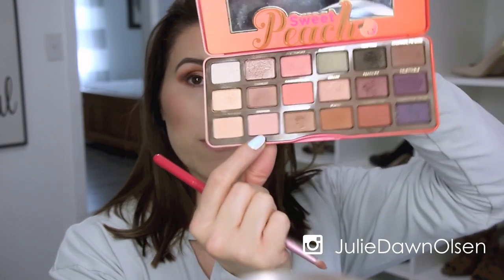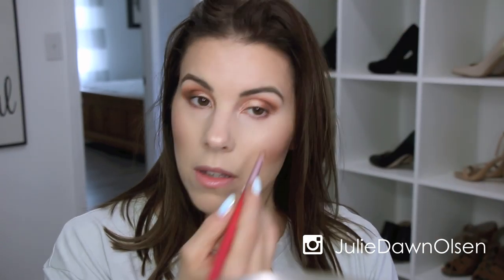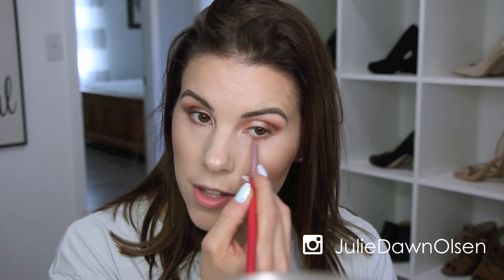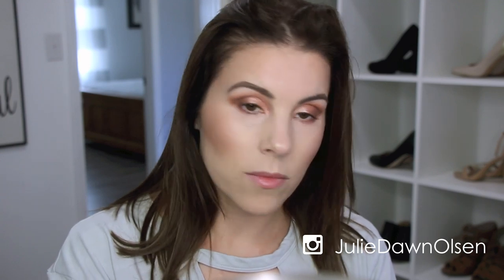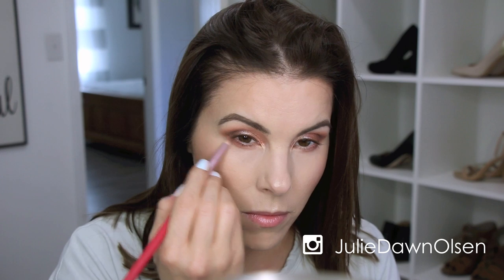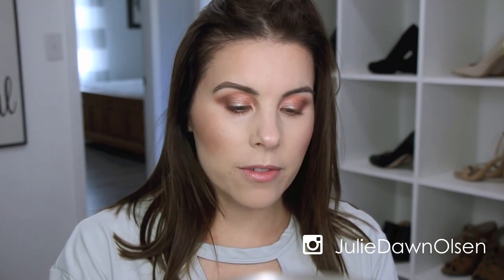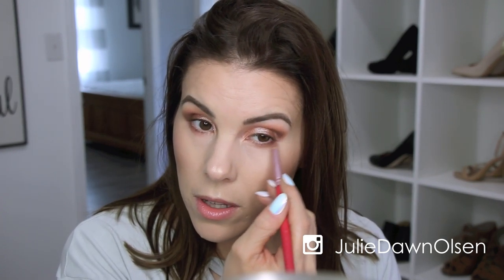So for the lower lash line, I'm gonna grab some more of Georgia. And I'm just gonna smudge that with my Sigma Pencil E30. And then I'm gonna grab a little bit of Charmed, I'm Sure, which is the dark brown.